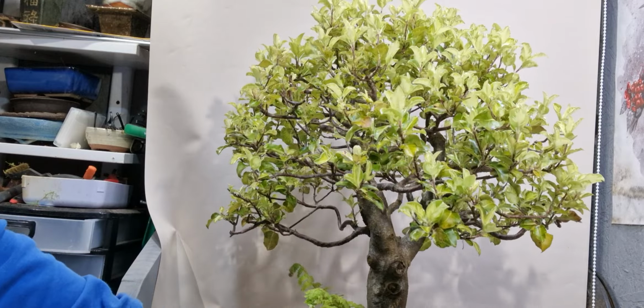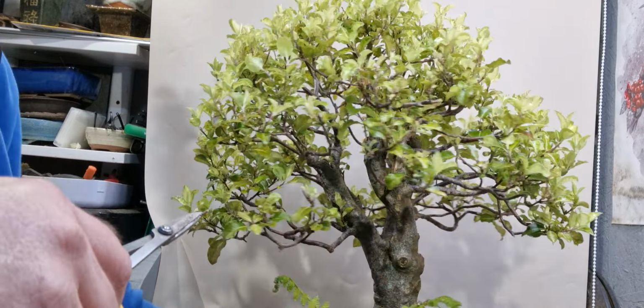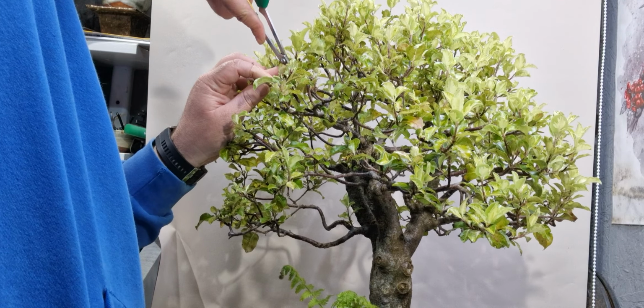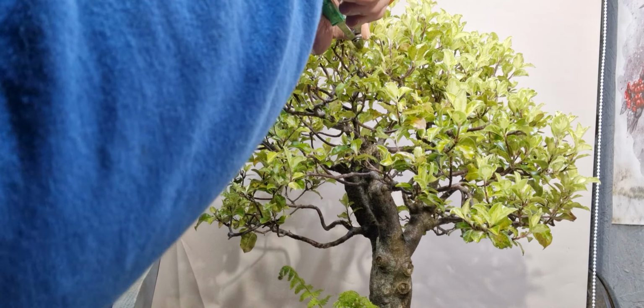I'm not too sure which is the front of this tree, whether it's this side or this side. I just keep switching it round, letting the sun get to both sides, because at one stage it was on a shelf in my garden and it all grew on one side, a lot stronger than the other side. So now I just keep switching it round so that both sides get plenty of sun.